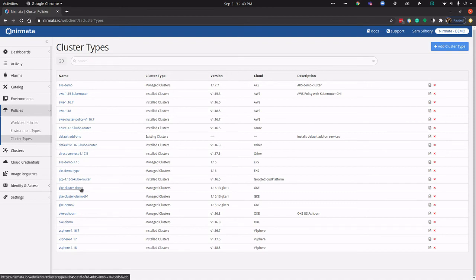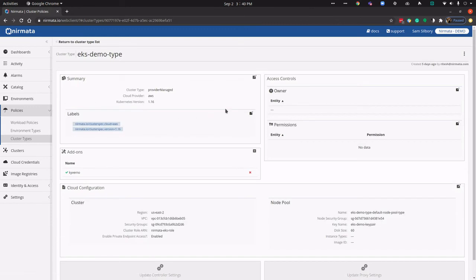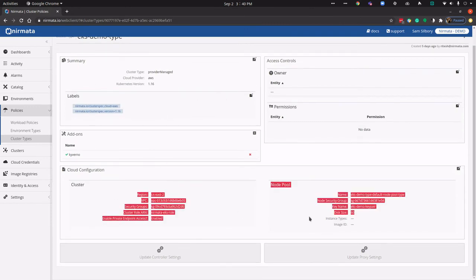What was it called? Okay. Demo type. All right. So you can see it here. We defined everything we need to be able to run it. We have one add-on here. But if we go over here, there's no access permissions on here.